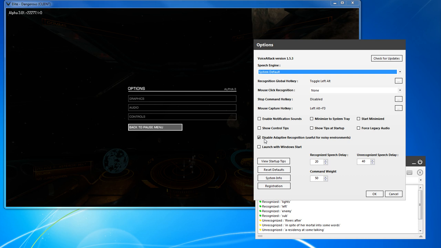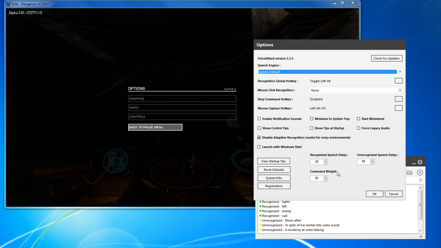Then there's a disable adaptive recognition. Now that for me has worked beautifully. Before I turned that on, I was finding that recognition was quite bad. That was quite clearly because I'm trying to record the sound effects as well as actually talking, and also we're now with the computer talking back at us as well. There's just that extra element for it to work through. So turning that on, it has been nice. Of course, the adaptive recognition probably does sound like it's going to improve itself.